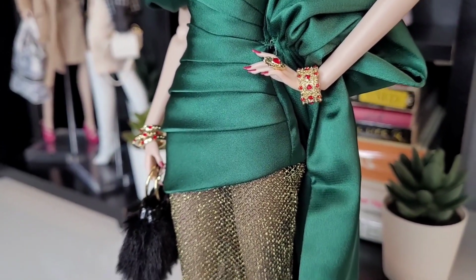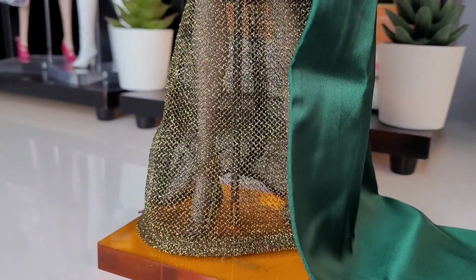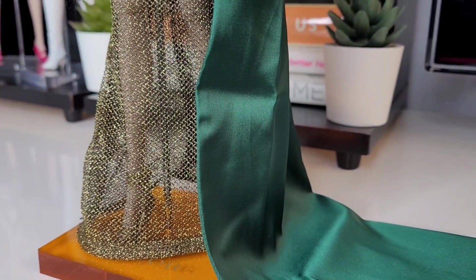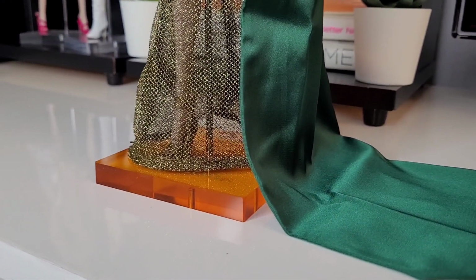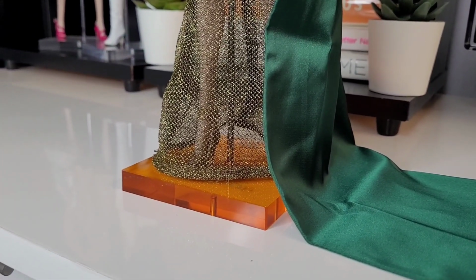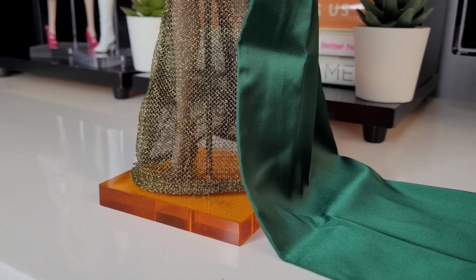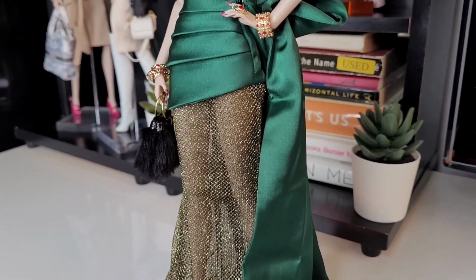I usually start at the shoe. I really should stop saying that, but due to the sheer and the length, we obviously aren't there. But it's a pretty basic strap. Nothing super out of this world. Apologies for the stand. This is not hers, it's the Meteor's, if anyone knows what the Meteor looks like. Usually when I am reselling a doll in her box, I keep the stand in there so the person who's purchasing gets the stand as well. So I didn't take that out.